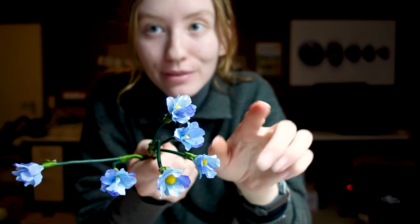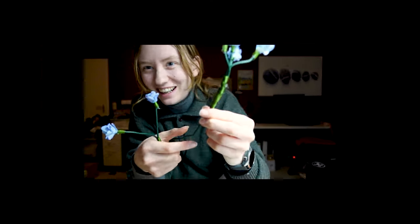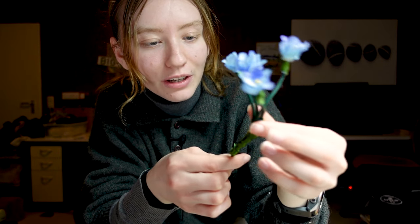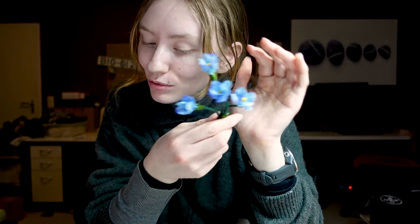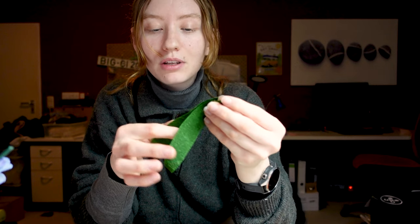Mixed feelings. I really like the flowers, but the ribbon part looks absolutely horrible. The wire I'm using isn't really suited for this because it has a rubber coating with a very thin piece of wire in the middle, making it very wobbly. Also the ribbon is way too shiny and too bright. But this will be hidden in the vase, so it'll be fine. The focus is the flowers on top and they look cute — blue ones, success! Now I still have yellow petals, orange, and white ones, plus leaves. Let's make some more flowers!